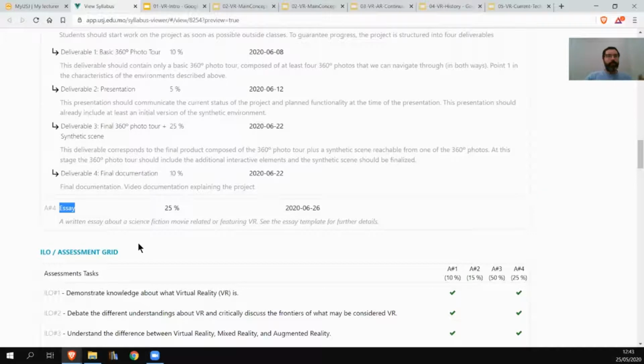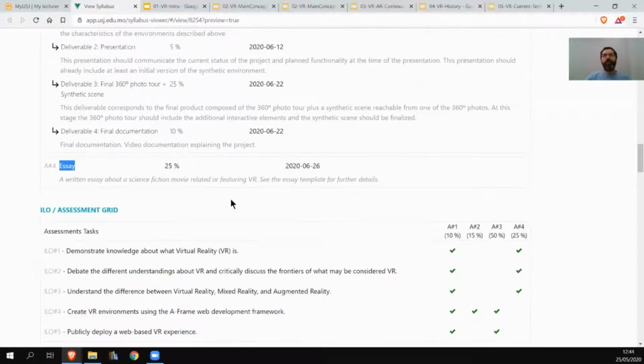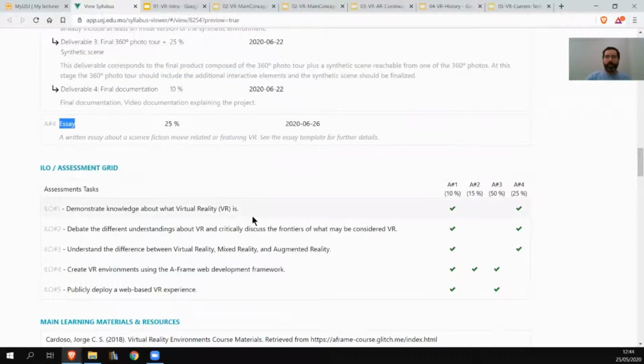So in terms of assessment, these are also all the fine details. Please read this carefully, and if you have any question regarding this evaluation, please let me know, and we can discuss it. If you have any question right now, you can just let me know. If not, you can send me an email or any other way, and I'll try to reply and clarify.